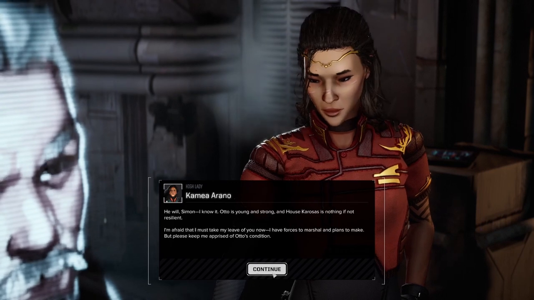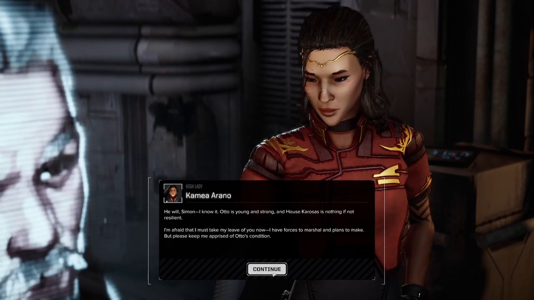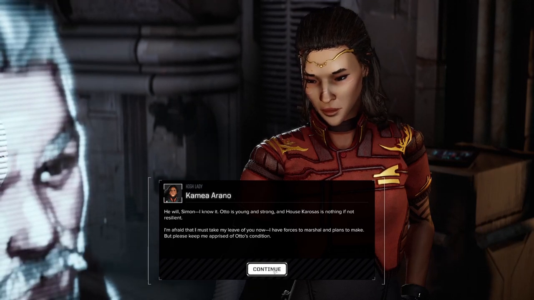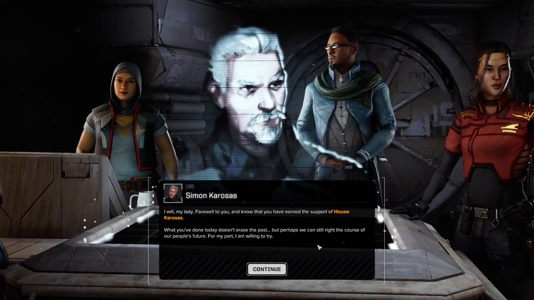He will, Simon, I know it. Otto is young and strong, and House Carosis is nothing if not resilient. I'm afraid that I must take my leave of you now. I have forces to marshal and plans to make, but please keep me apprised of Otto's condition. I will, my lady.